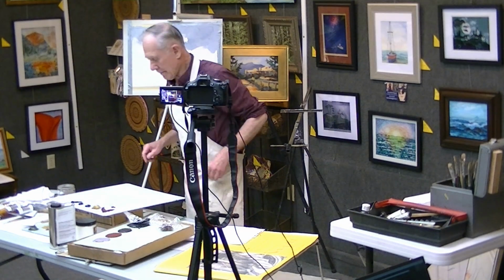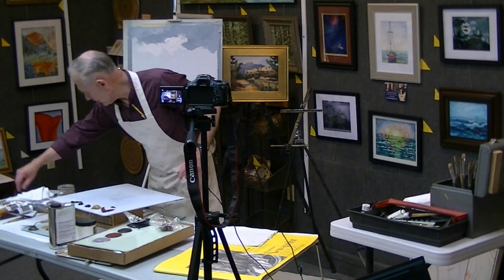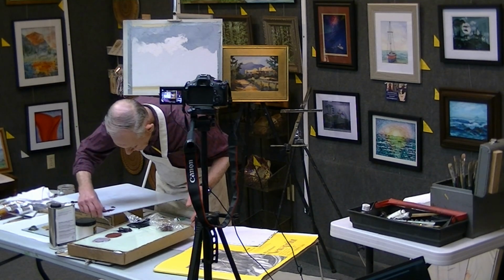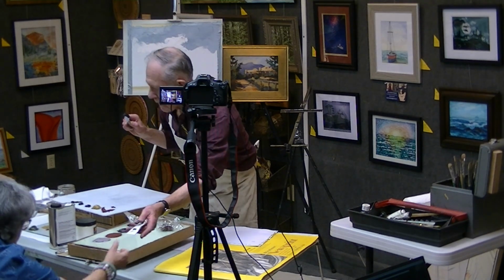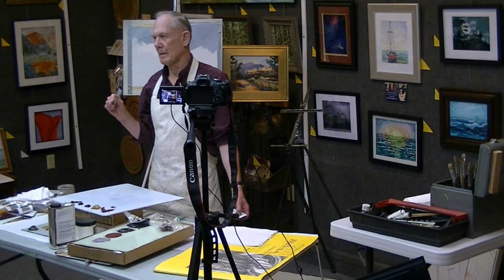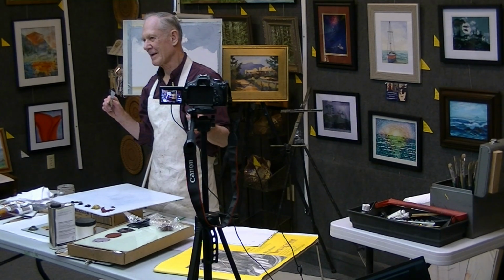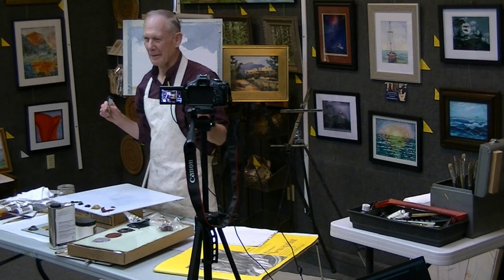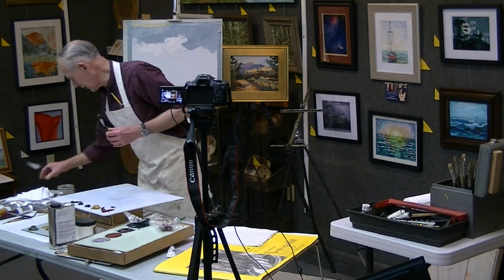Okay. And as soon as I get this other thing on there, I'll tell you a little bit more about it. This color here is Mars Violet. And it's just a very dark, it's a synthetic, which means they threw some chemicals into it and heated it up, right? So that's what they did, and that's why it's what it is.